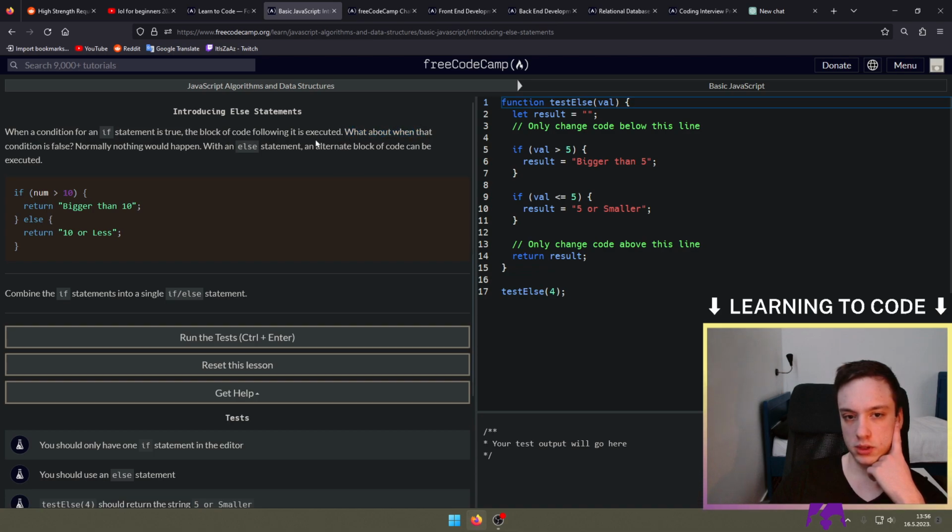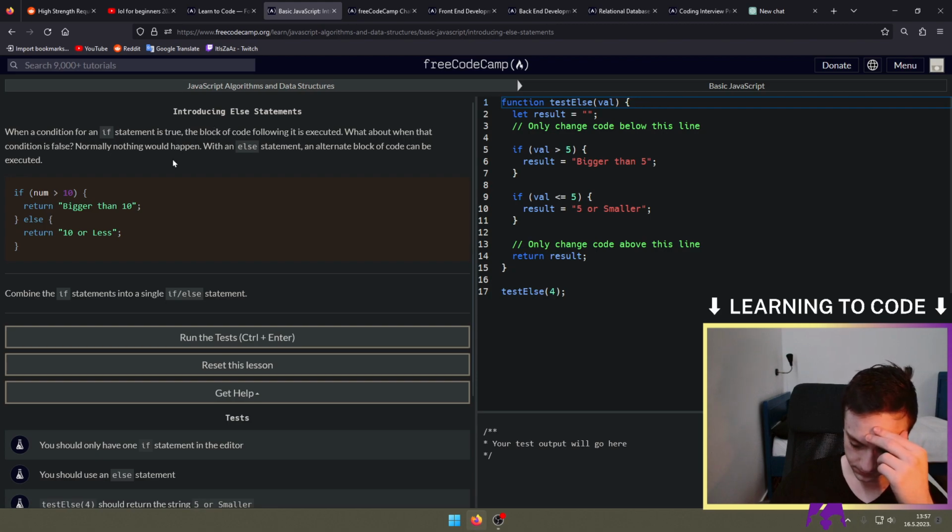What about when that condition is false? Normally nothing would happen, but with an else statement, an alternative block of code can be executed. Nice. So this is if that then that, else statement basically. Not if that then that, but if not that then that.